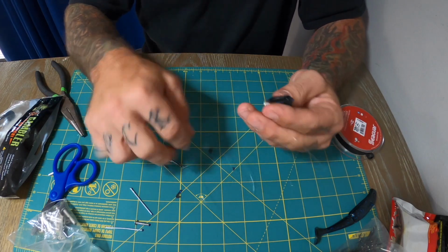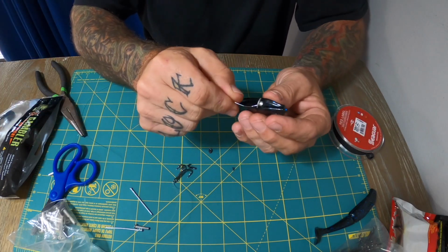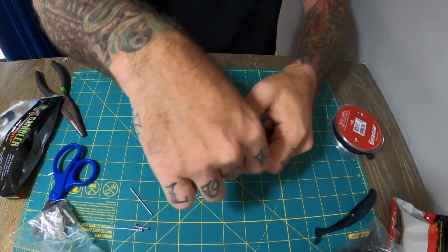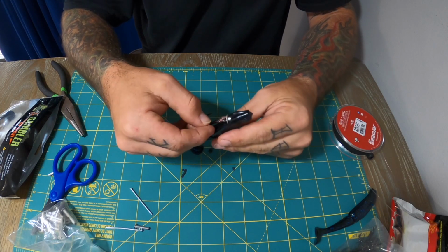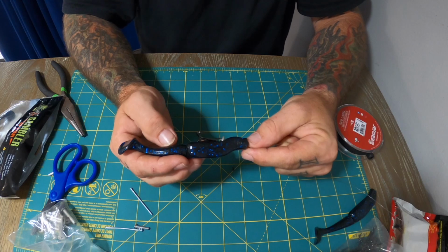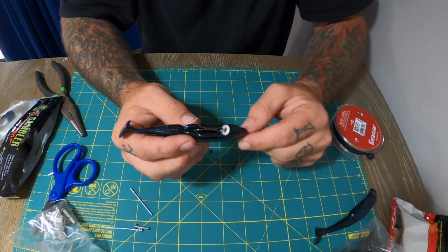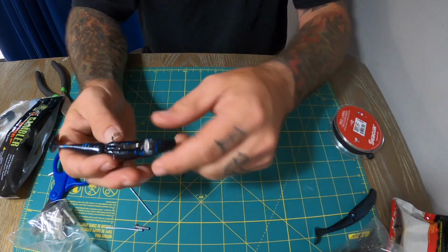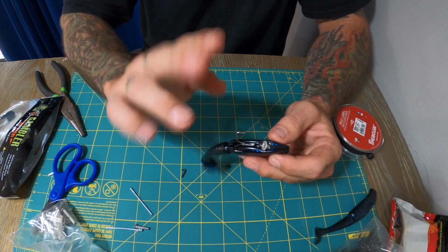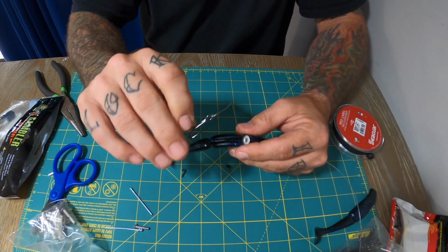And this way, now obviously you'd run the line through the nose, but since I've already got this tied on, I'm just going to show you this way. So now it's the exact same thing, except now your treble hook is on top of your bait. Which means these grassy areas I like to fish in South Florida, now the hook's on top and I can run this right over top of all that vegetation. And the reason I think it really is beneficial is because now when the fish bites and pulls, you got him in the top of the mouth.